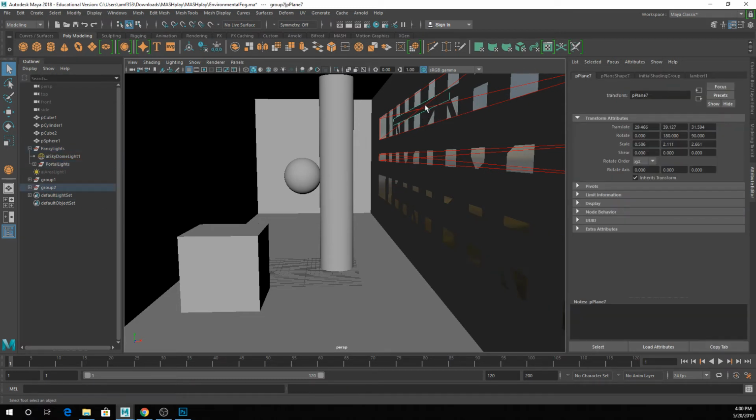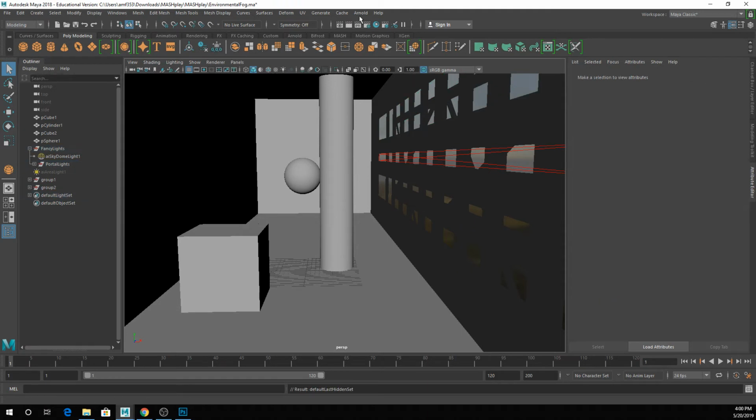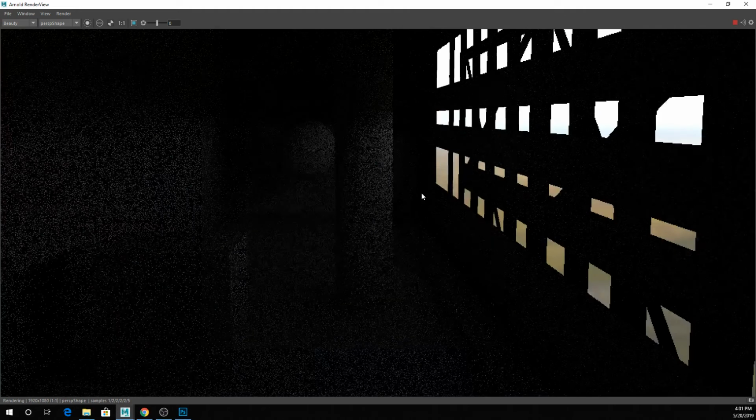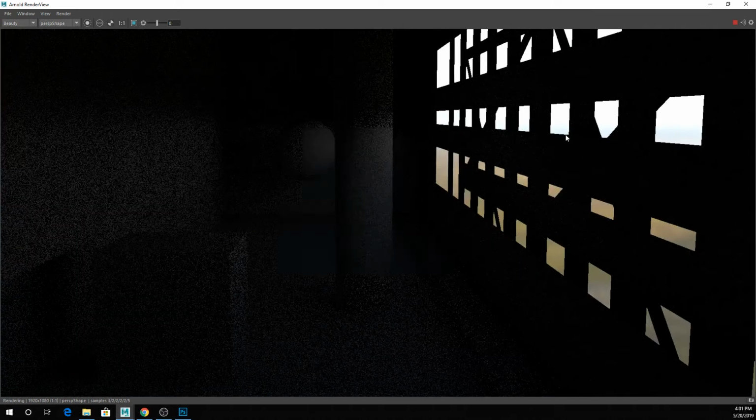So as an example, I'm just gonna hide these guys really quick, so I only have this one little light portal here. I'm actually just kind of curious to see what this does. But you can see that's rendering pretty much light only from this one area, which is a little weird. I'm not sure why exactly you'd want that, but you can do it if you do want that.